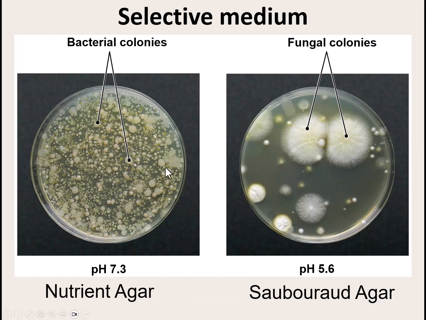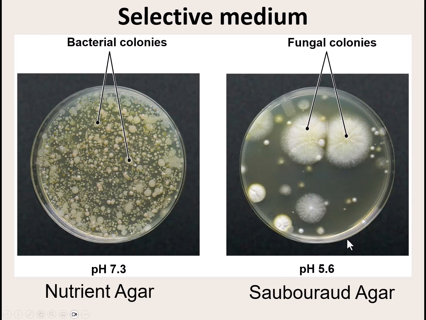But there's so many bacteria, there's no isolated colonies, they're all competing for space and nutrients, and I don't really see what's going on. But what if I want to know if there's fungus growing on that cement sample? Well, then we can use a selective plate. This is an example. It's called Sabouraud agar. It has antibiotics in it. So we know there's going to be bacteria on the cement, and I don't want to see the bacteria. So the antibiotics will inhibit the bacteria, but they will have no effect on the fungus. And so we can truly see what's going on.